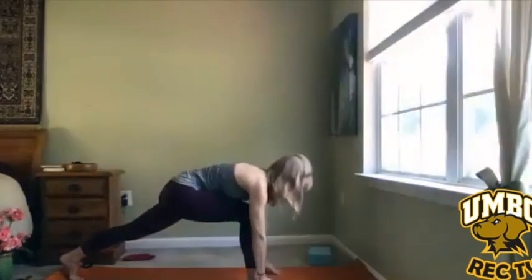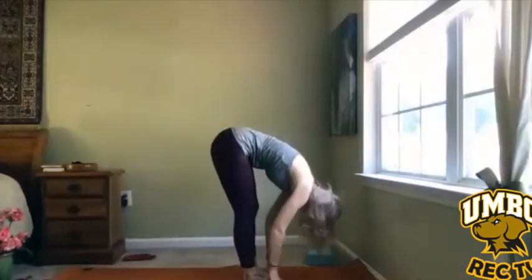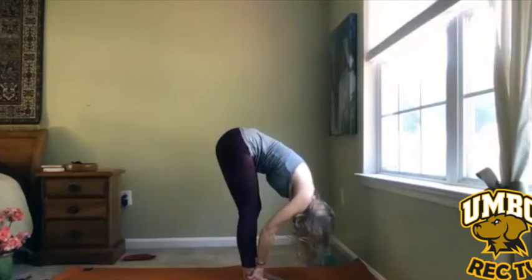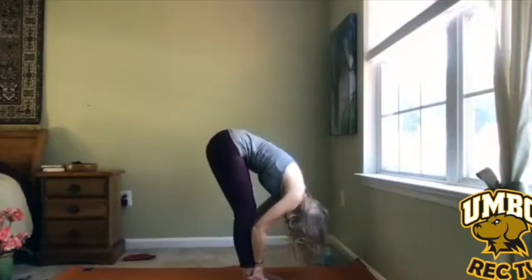Hands down. Free the front foot. Press off back foot to join the front foot. And stay here for an extra breath. As you lift up through the sit bones and point the crown of the head down, pull your belly to your spine and come a little deeper in your forward fold.